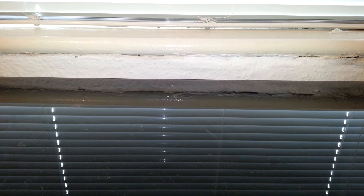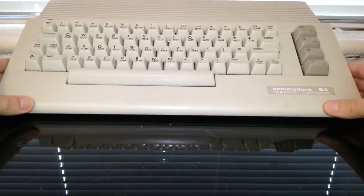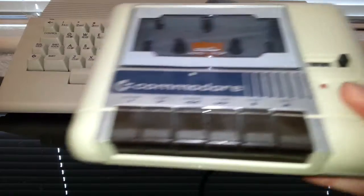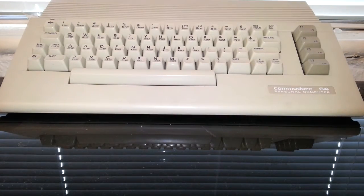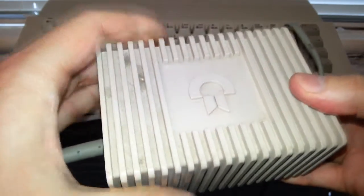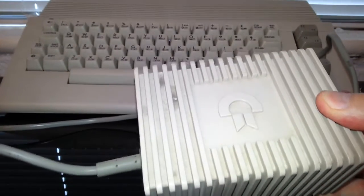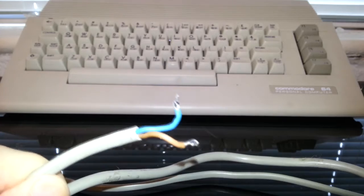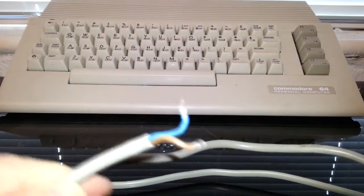Let's assume it's the 1980s — you've just bought yourself a new computer, or your parents have just bought you one. You've unpackaged it and start to reveal the contents. You have many many parts, and eventually you get to your power supply. You're getting excited because you're about to play on your brand new computer — and then this happens, which was a common thing in the 1980s.